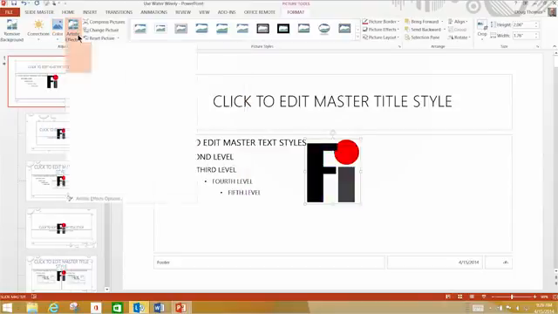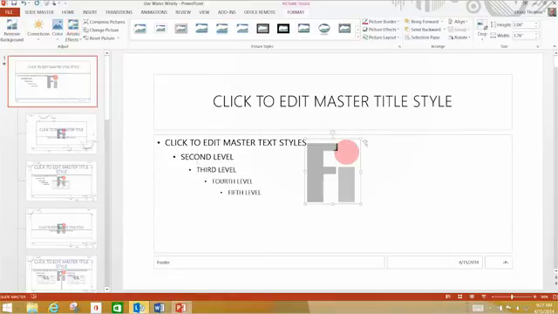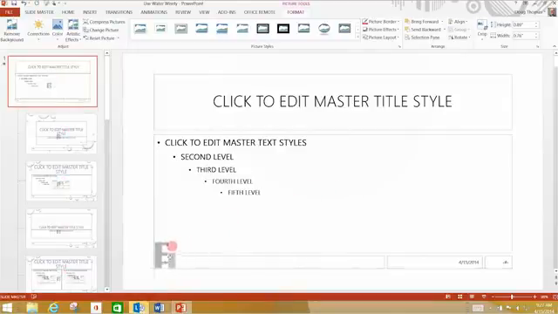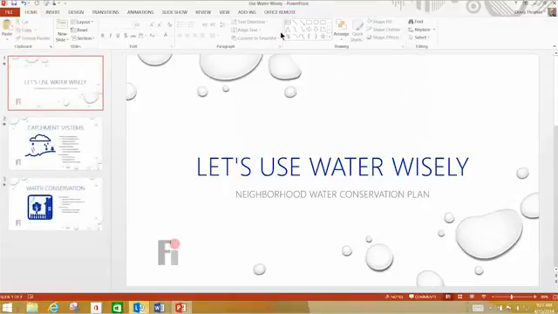And then there's artistic tools also, which are kind of fun to play with. I like this one here. And that's how you could change it. And then again, I'm going to shrink it just like I would with any image and move it. As you can see, as I move this, as soon as I let go of my mouse, if you look in the left-hand corner of all those layouts, they'll all change. And then I will go back to Slide Master and close it. And now that logo appears in the bottom left-hand corner of the PowerPoint.